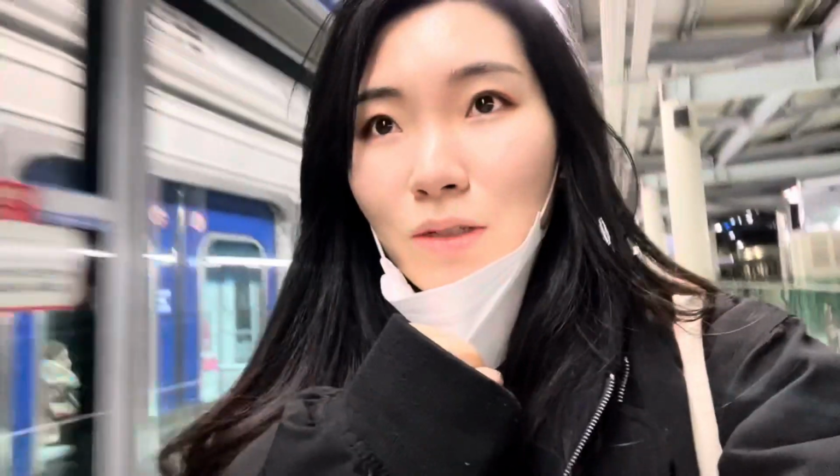Bruh, I kid you not, that subway seat was heated. Like, I'm dead serious. I'm not trying to make Korea look technologically advanced, but nah, that seat was heated. I thought it was warm because I was sitting on someone's spot and someone's butt warmed it up, but nah, that seat was warm to the end.